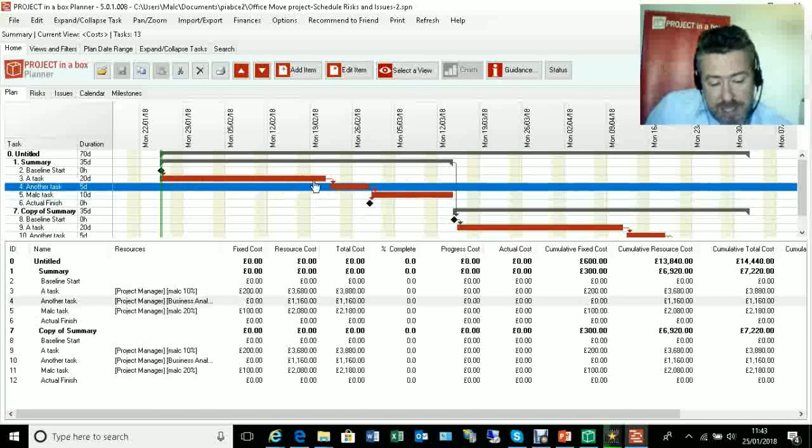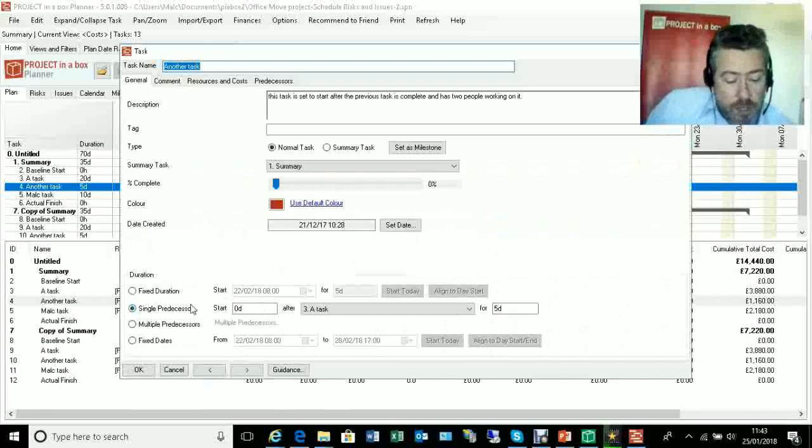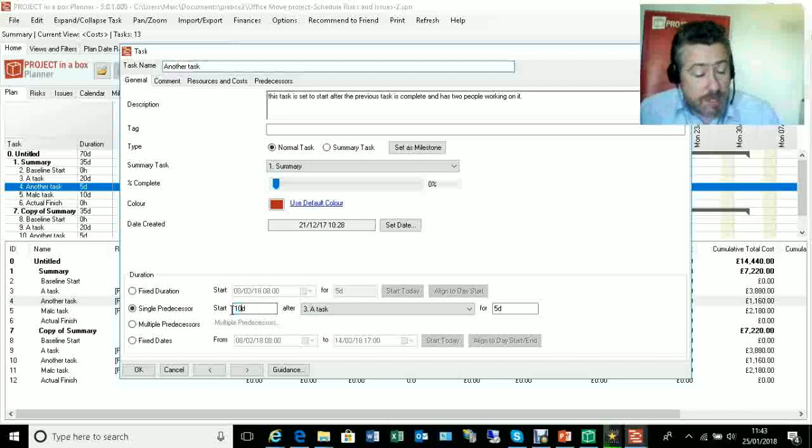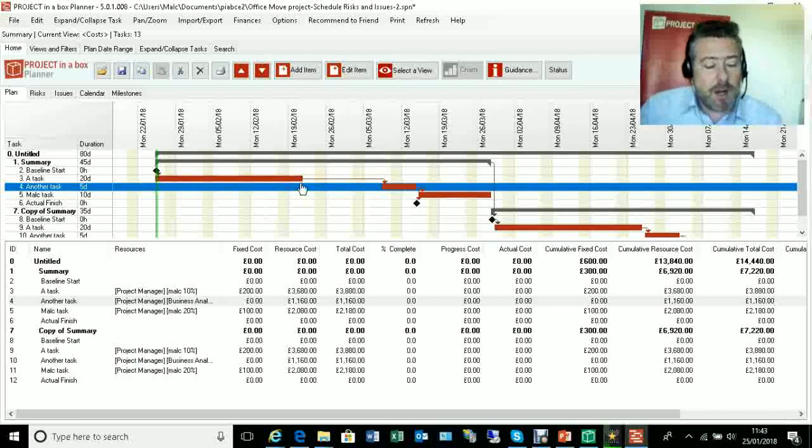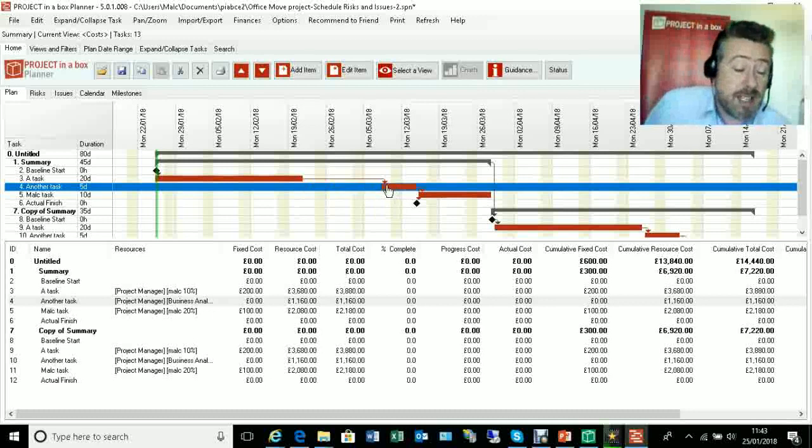We might say this task here has been identified as potentially risky. It might take longer than we'd anticipated. So we'll say that the predecessor, which comes after that task, we're going to put what's called a lag in it. 10 days. We're not changing the cost of doing it, but just in case it runs on a little bit, we won't start the next one for 10 days, or we'll assume it starts 10 days after that. Just gives us a bit of breathing space.